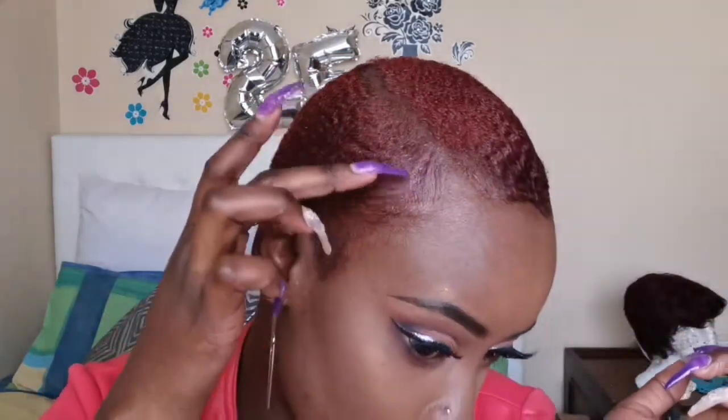This is not really the best color ever, but guys, it doesn't look so bad. Like, it doesn't really look so bad. I got a little baby hair situation happening. I got that swirl. I wish it was more of a fiery red color. But I like it. I like my makeup as well.